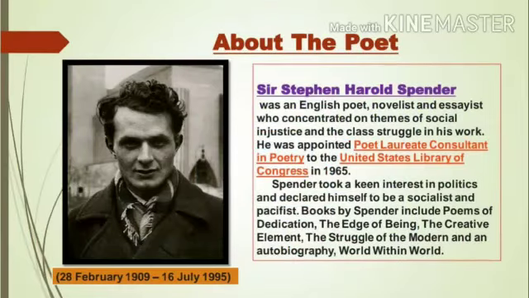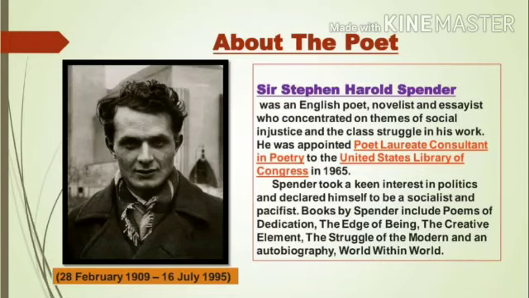Dear students, before getting into the poem, let's have a glance at the poet as usual. This poem, An Elementary School Classroom in a Slum, is written by the English poet Sir Stephen Spender. Sir Stephen Harold Spender was an English poet, novelist, and essayist who concentrated on the themes of social injustice and the class struggle in his works. He was appointed Poet Laureate Consultant in Poetry to the United States Library of Congress in 1965. Spender took a keen interest in politics and declared himself to be a socialist and pacifist.